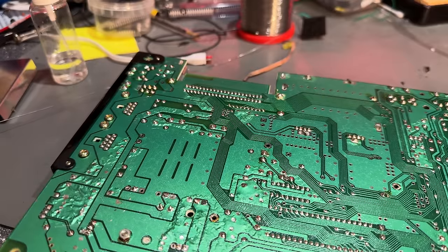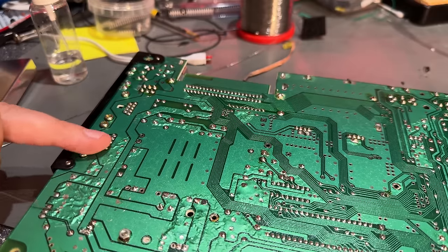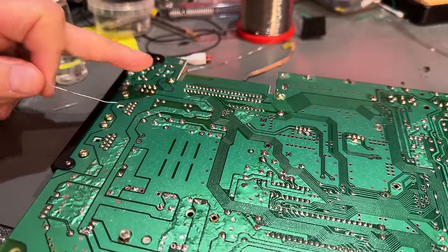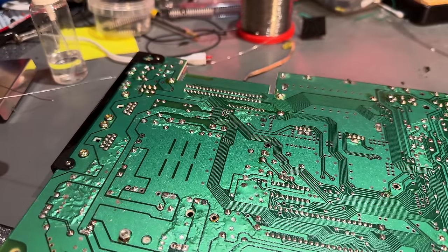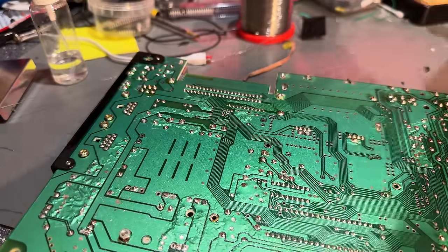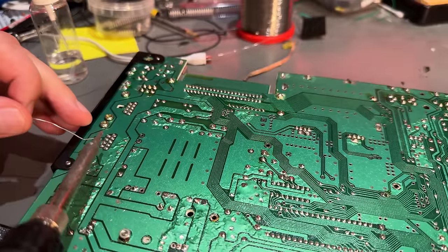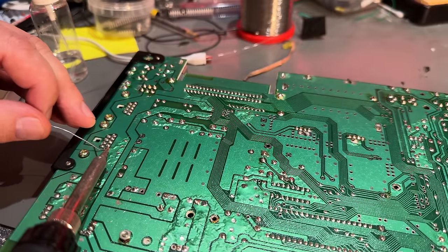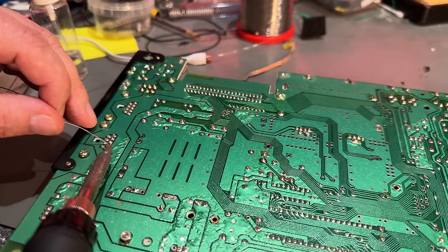All right, since the machine is working very nicely now, I am not gonna recap it. Sometimes I do it, but I don't think I have all the necessary caps right now. One thing I like to do is to reflow the connectors for the joystick and the power and the power switch, because they get a lot of stress by pulling cables in and out and on and off. So yeah, that's just one thing I'm gonna do. Just heating them up and adding a little extra solder.